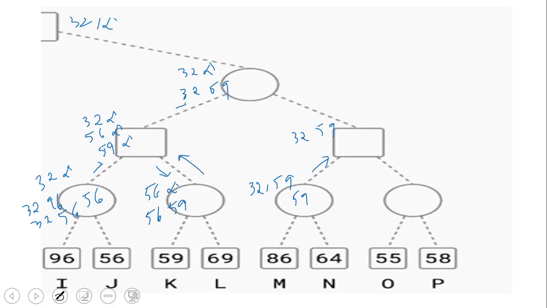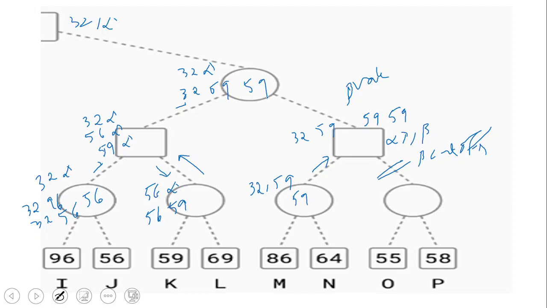Now it is given back to the maximum node. At the maximum node, alpha has to be changed. So instead of 32, we write 59 and 59. Now alpha is greater than or equal to beta; the equal condition is satisfied, so no need to visit these nodes. This alpha greater than or equal to beta cutoff occurs at a maximum node, so these are called beta cutoffs. So return the beta value, which is 59.